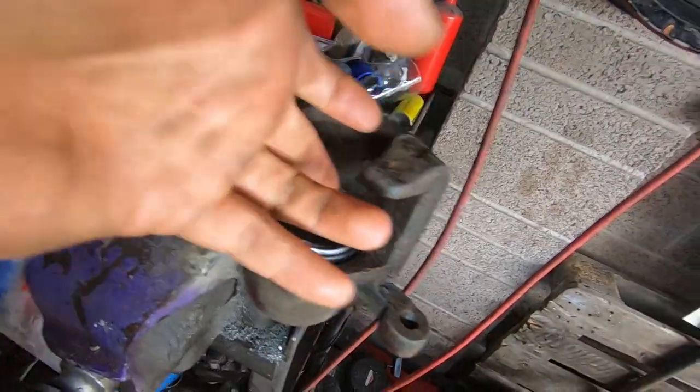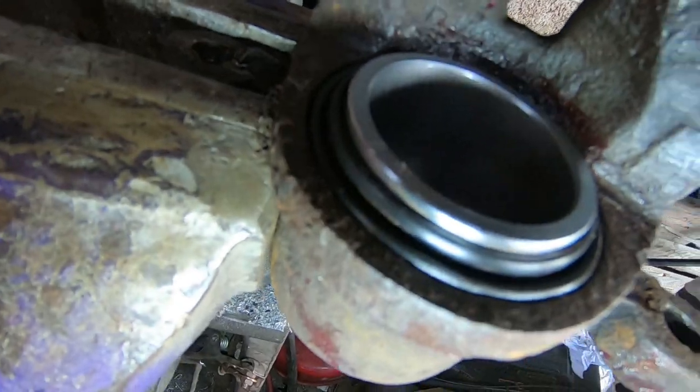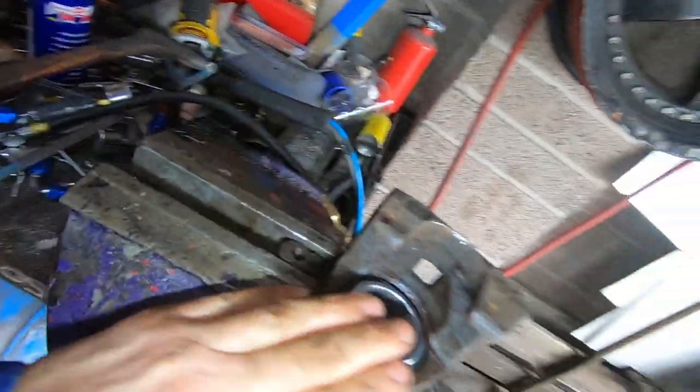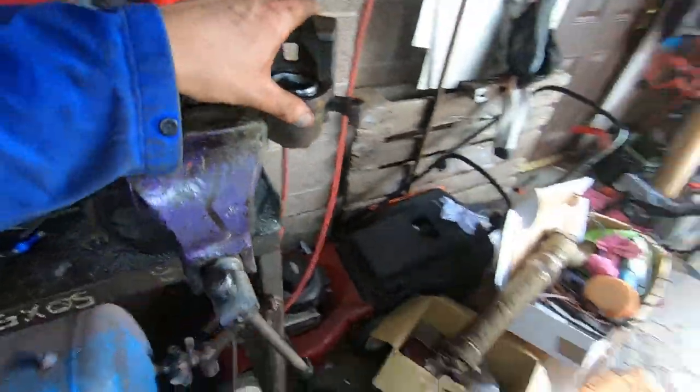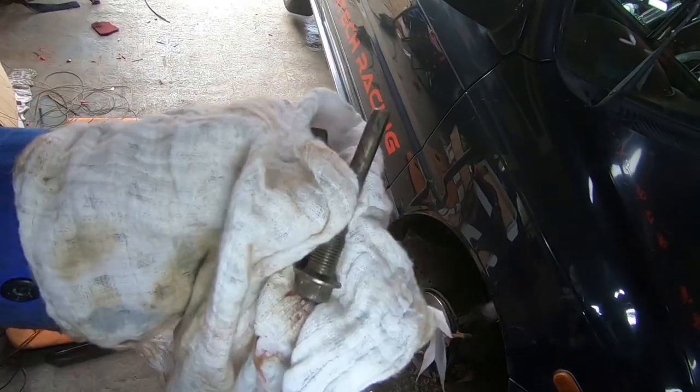All done — new seals fitted nicely. It's a bit of a challenge the very first time but you'll soon get the hang of it. The caliper just needs to go back in the car, then reconnect the brake line. Of course while you've got the calipers off you have to paint them red — you can't fit them without doing it. I'll fit them back up, bleed the brakes, give everything a clean with brake cleaner, and then paint them red. One last thing before refitting: give the slider bolts a clean with a wire brush or scotch brite, then apply red rubber grease to help them slide.